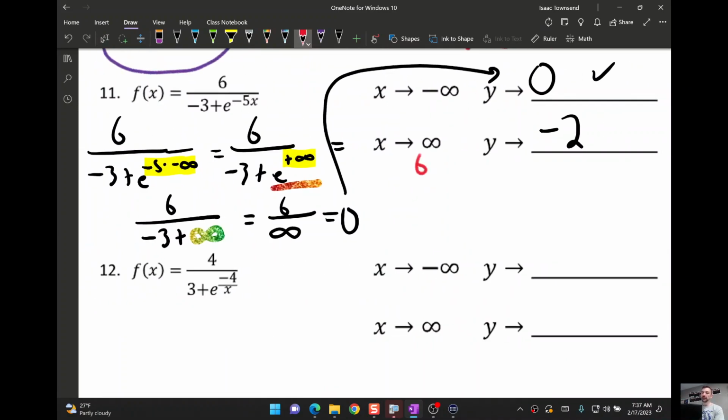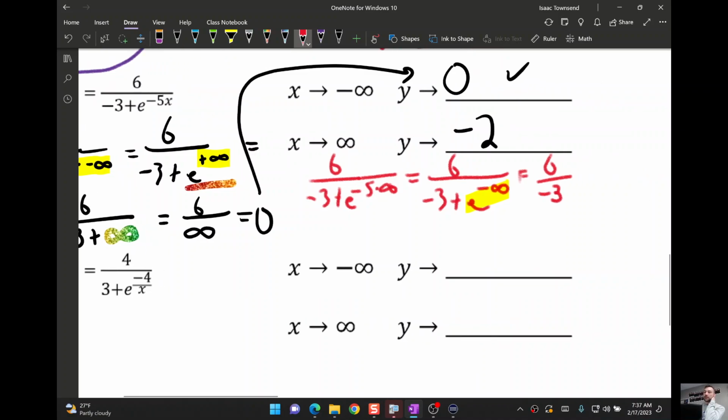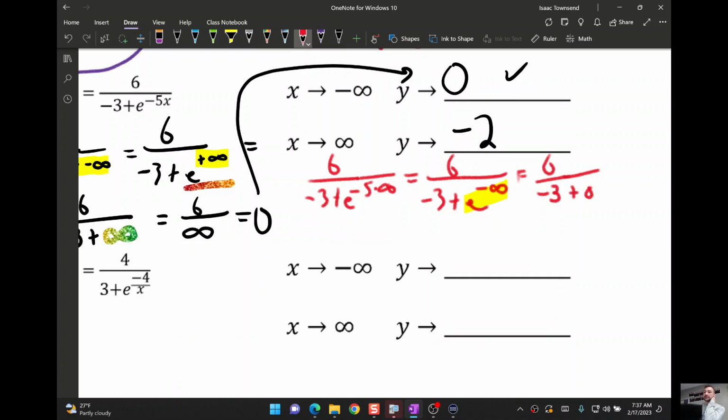Okay, and if you missed the second part, check to see that you plugged in infinity. Right here, think about positive times a negative is negative. 5 times infinity would be infinity. And then this is not the same thing as this one. Again, sometimes they're the same, sometimes they're different. But e to the negative infinity is 0. That's the third thing that I suggest that you memorize. Makes it easier. So then your denominator goes to -3, which means your fraction's going to -2. So -2 was correct.